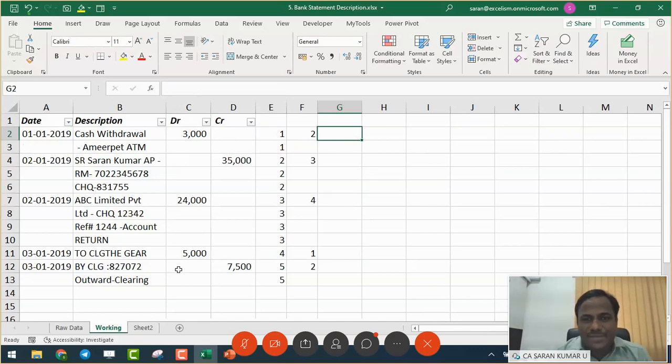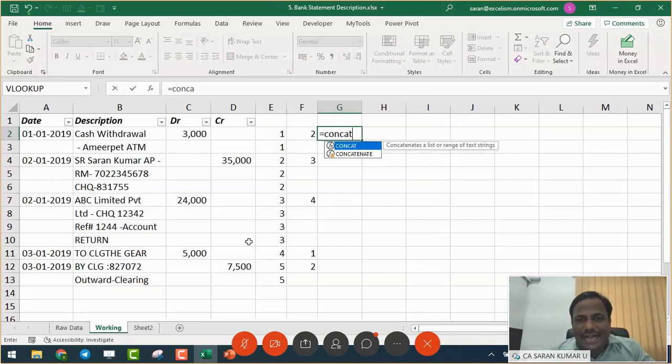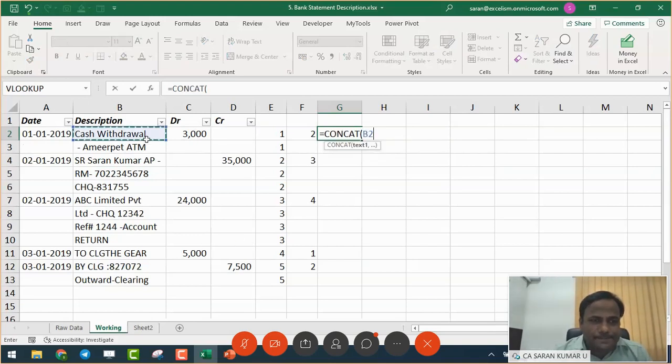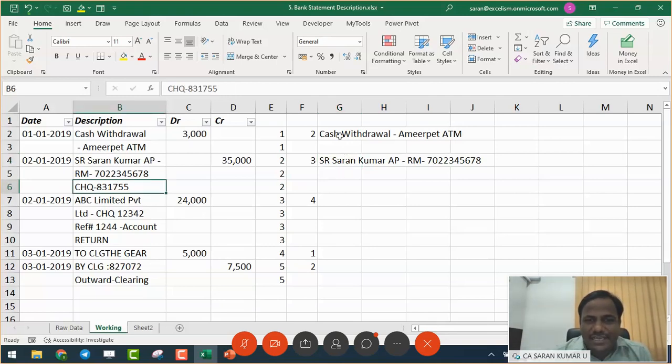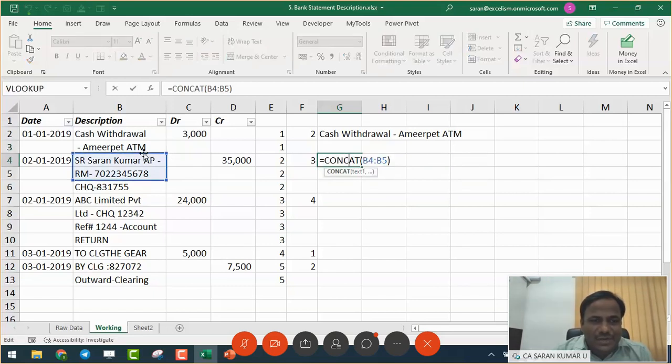Let's try to understand. What I want to do now is apply the CONCAT for this area. Close the bracket. When I copy this and paste here, it is not taking the third value, because here I have considered only 2. When I copied and pasted, it has also considered 2.